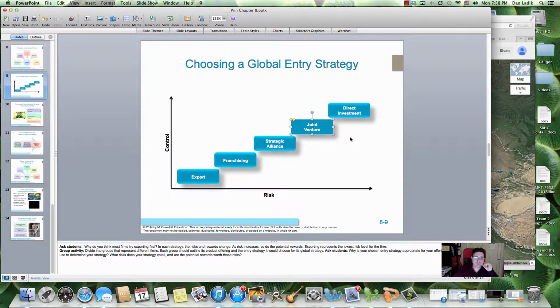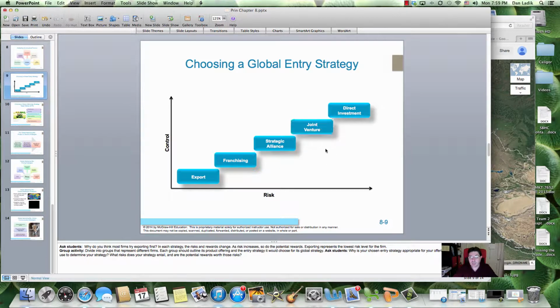Joint venture. A joint venture is when 2 companies actually create a third company. This involves a lot of legal work, a lot of capital. Employees from both firms might shift over, or 1 or 2 people. And this is for a long-term type environment. A lot of the Japanese auto manufacturers, when they were coming to the United States, did not want to go it alone. So the first Toyota plants in the United States were joint ventures with General Motors.